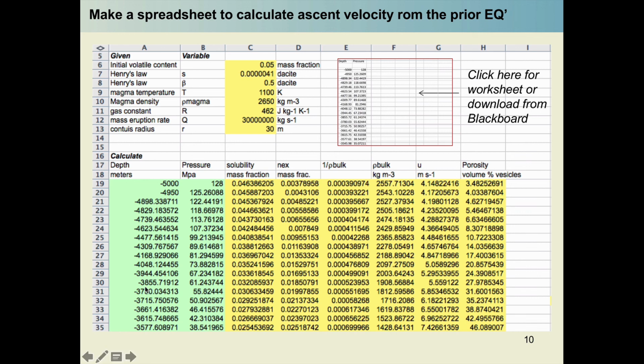I'm not going to make you type all of these things in here. So your pressure and depth profile is given to you in a worksheet that you can download from Blackboard. It's also linked into this PowerPoint, so you can just open it up from PowerPoint if you want as well. To do that, all you need to do is exit slideshow view and double click on this red square, and it'll bring up the embedded Excel spreadsheet. In that Excel sheet, you have depth and pressure, so that gives you the depth and pressure profile you'll need to calculate all of the other parameters for your model.